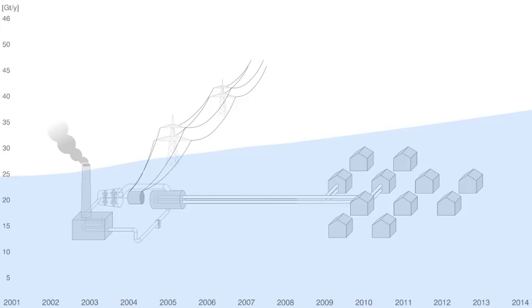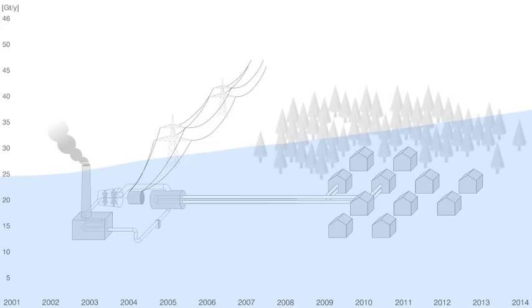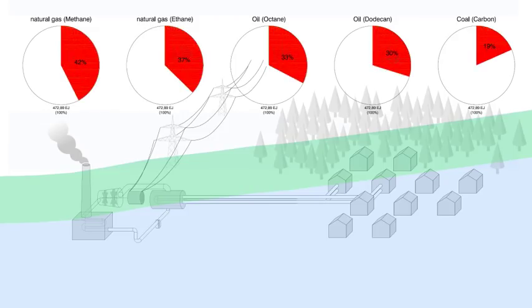Hence, carbon neutrality becomes a limiting factor when we assess the potential of fossil fuels. In order to balance the unavoidable CO2 emissions, a sufficient carbon sink must be found. Reforestation and better land use would provide such a carbon sink. According to studies, up to 9.8 billion tons of CO2 could be absorbed every year. With these 9.8 gigatons as our limiting factor, I can calculate the percentage of fossil fuels in the future energy mix. Using only methane, 42% of our current energy demand could be provided.